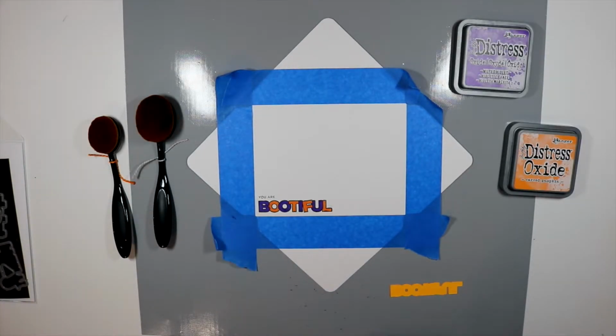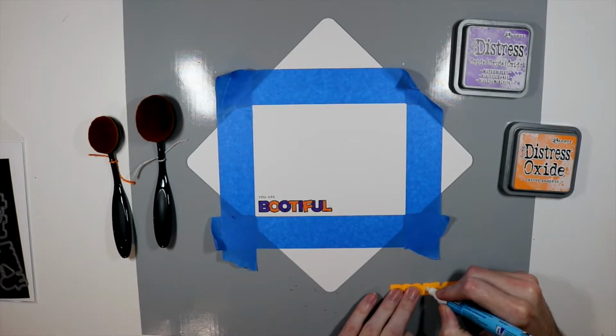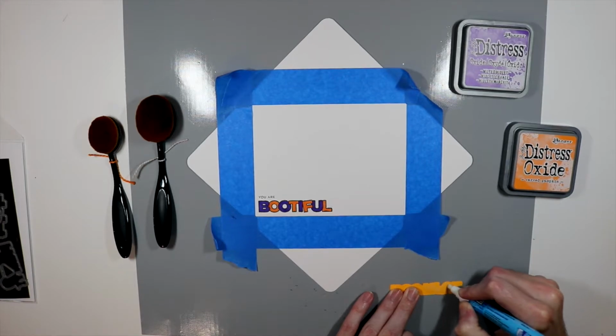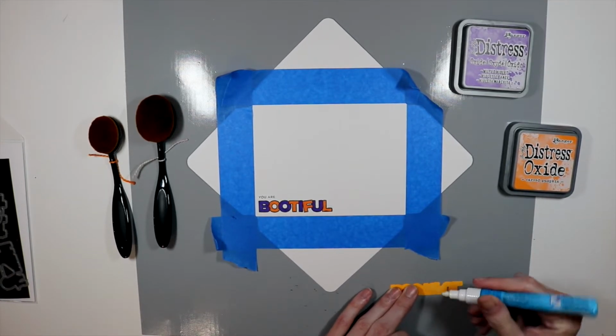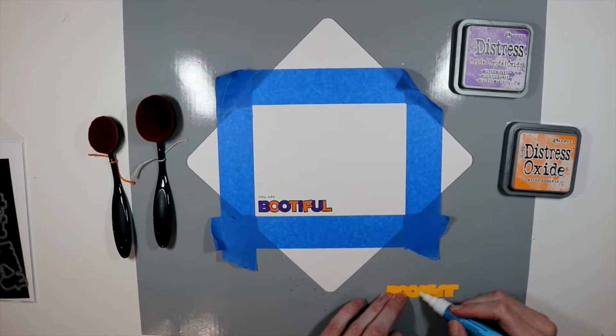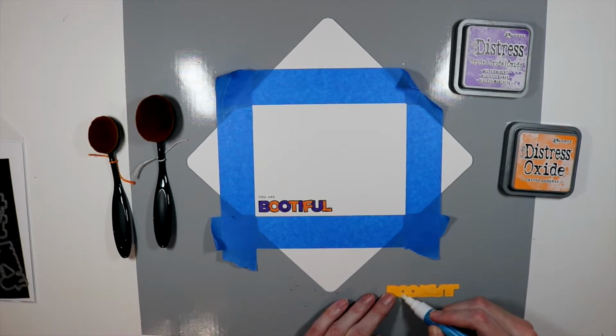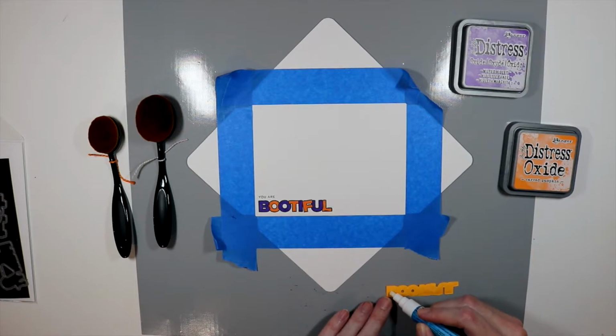Okay, what I've done is I've gone ahead and cut the die cut of the Bootyful out, but I did it using a sticky note, and I'm using my Zig 2-way glue pen, and I'm just adding some glue onto the back. And what I want to do is I want to make sure to wait.